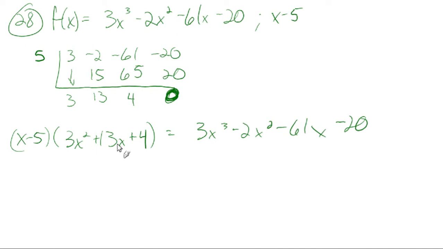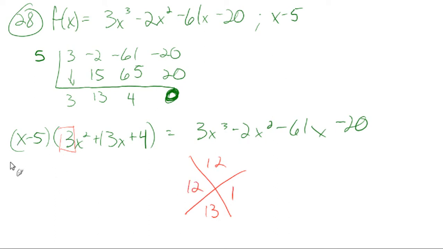Alright, and we just want to factor this further. It just says find the rest of the factors. Okay, how do we factor something like that? Well, it's got a coefficient out in front of x squared that's not 1, so that's where we use this little x thing here. 3 times 4 is 12, and then we put 13 down here. What multiplies to 12 and adds to 13? How about 12 and 1?